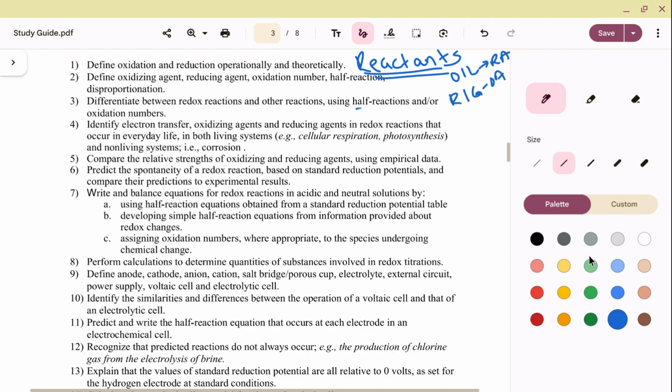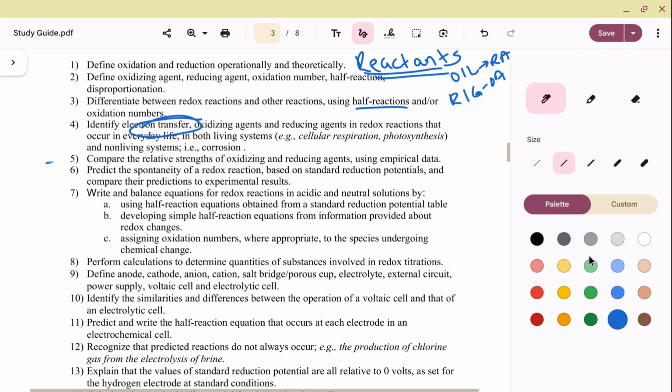You can also look at half reactions, and we definitely want to know that any redox reaction is always identified because you are transferring electrons. So I recently did another video where you can recognize redox reactions, and that's just assign your oxidation numbers and see if you have an OA and an RA. If you don't, you can still be a reaction, you're just not a redox reaction.